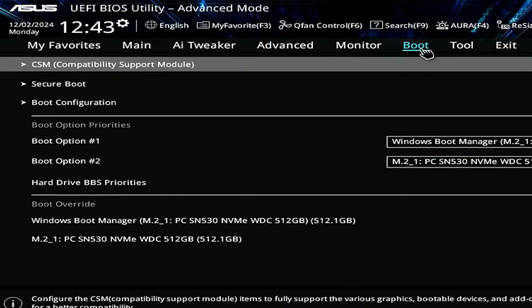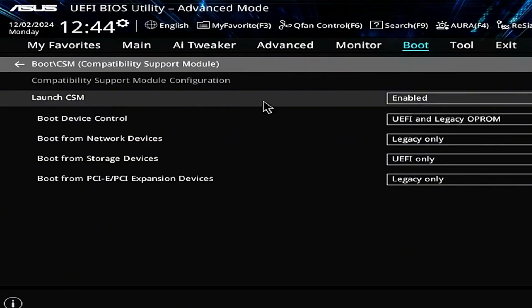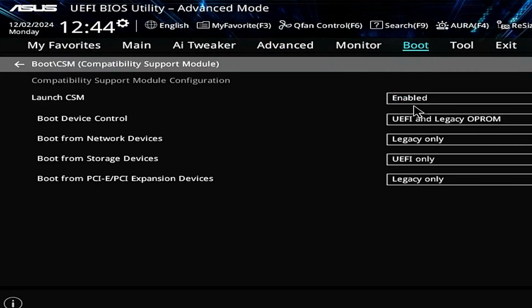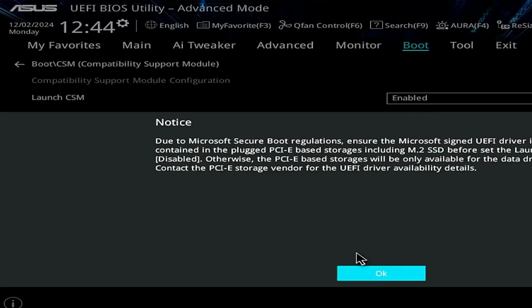Next, go to Boot. Select CSM Compatibility Support Module. Disable Launch CSM and click OK.